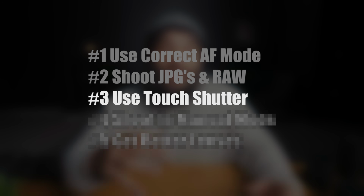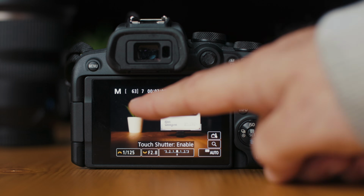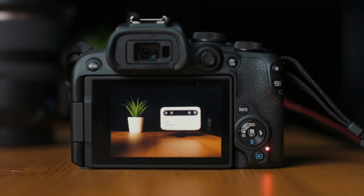Now, tip number 3 is great for those people who prefer to use the LCD as opposed to the viewfinder. Me personally, I almost always use the LCD display because I really don't like having to squint with one eye, and I much prefer framing up my shot with the LCD display instead. And if we go to our quick menu, you're gonna see an icon of a hand touching a screen. And this is a feature called touch shutter. And many people don't know about it unless they accidentally stumble across it.